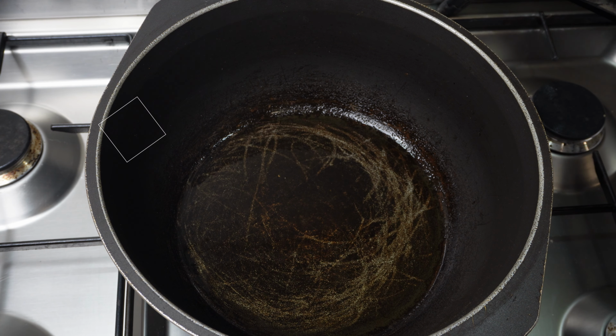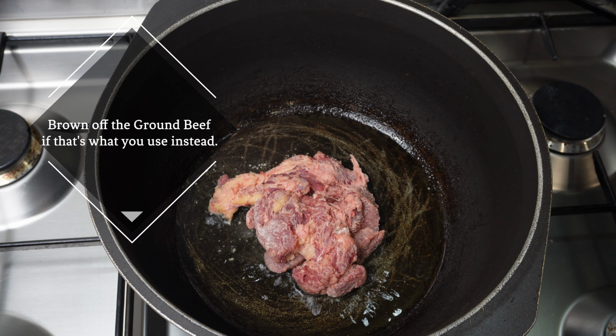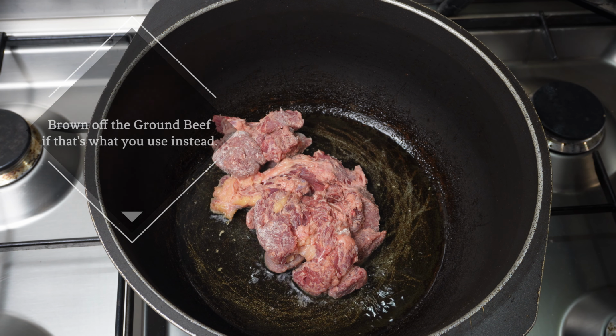So I'm putting in about half of the beef that I mixed with the flour. I'm only going half and half because I don't want to overload the pot and just have it all boil. And with a pair of tongs, I'll get in there and separate it and give it all a chance to brown on all the surfaces.